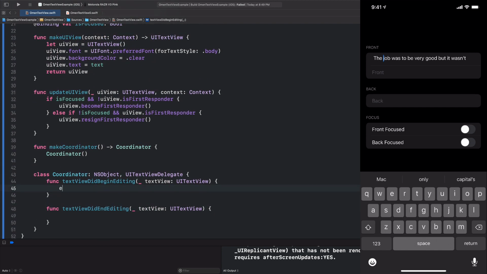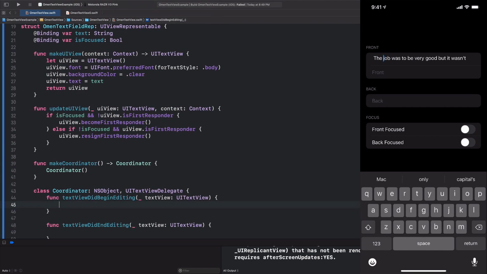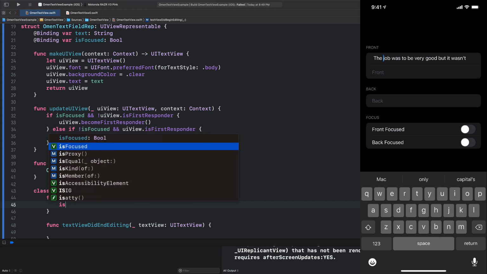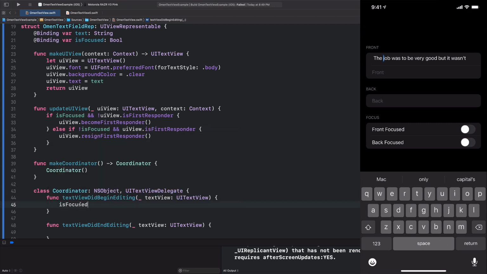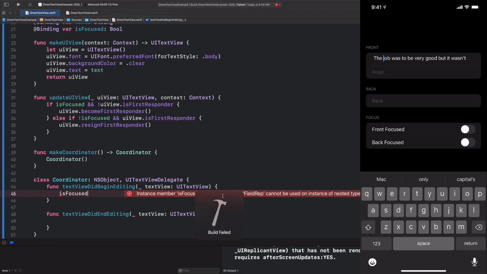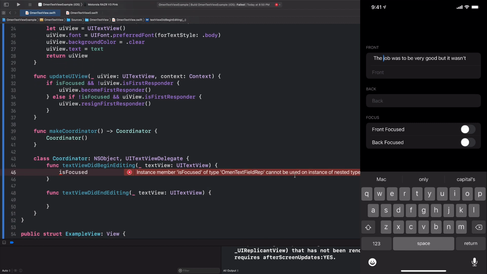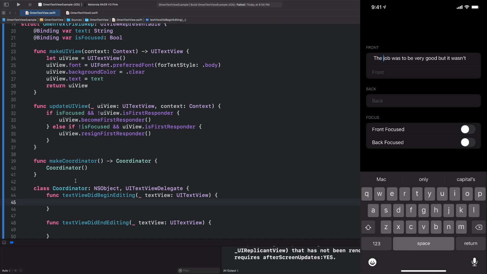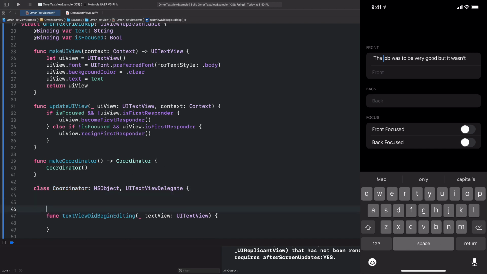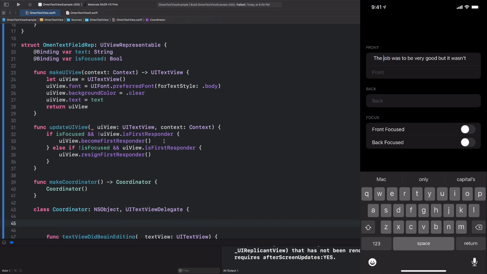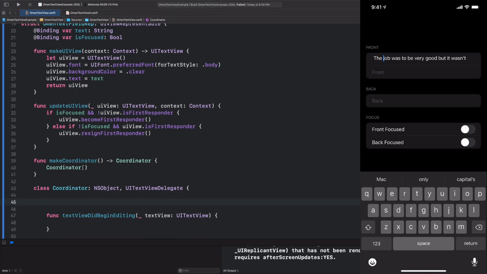The only problem is in here we have no access to isFocused because this is just a class definition. It looks like we do. That's actually a lie. Instance member isFocused of type OmenRep cannot be used on a nested instance. Yes, because we're just defining a class in here. So that's the autocomplete slightly lying to us. So we're actually going to need an instance or a handle on the struct, which we can pass in when we build it. That's the convenience of this makeCoordinator function.